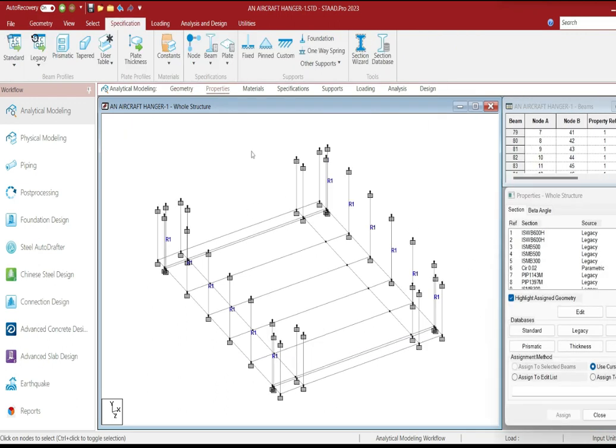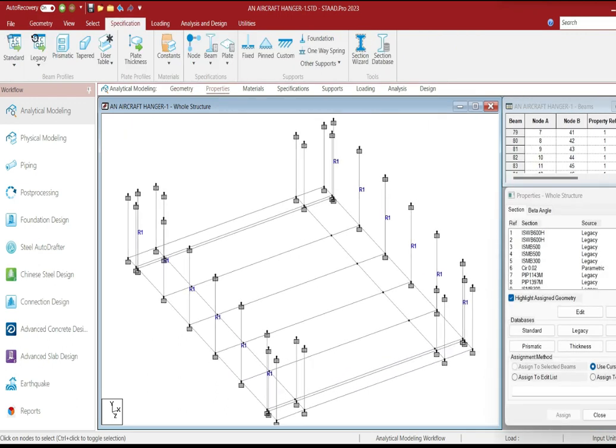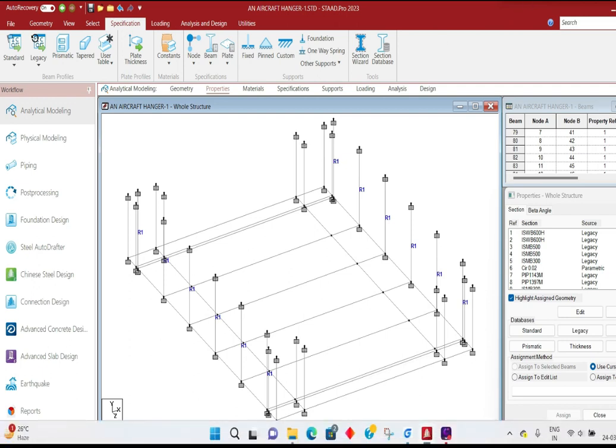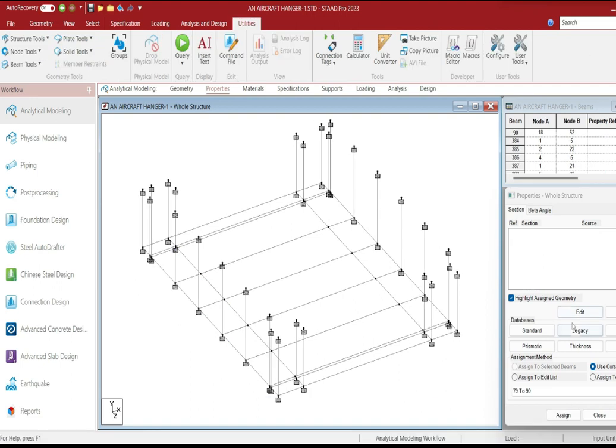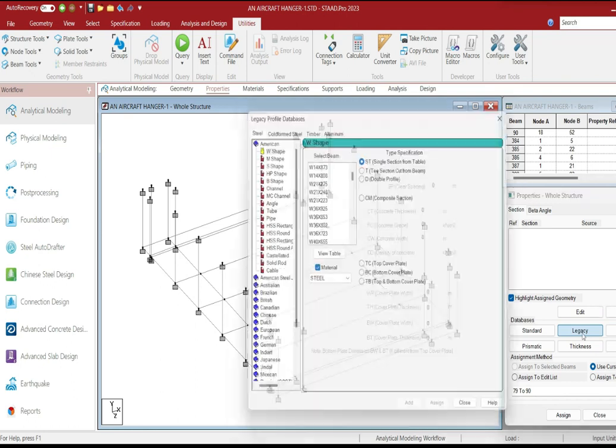Now let us give some properties to these columns. Let us take some sections as we had taken in the V8i STAAD Pro V8i tutorial. So we will go to legacy.